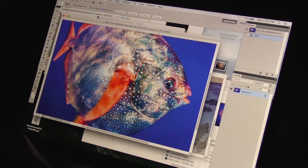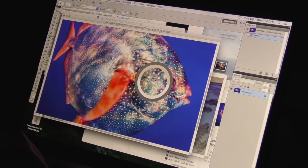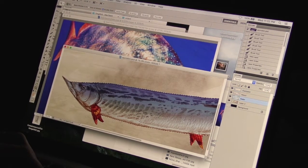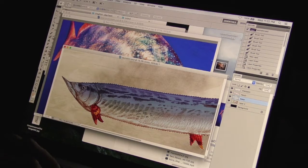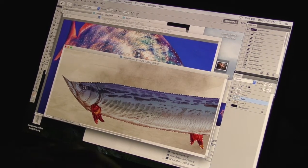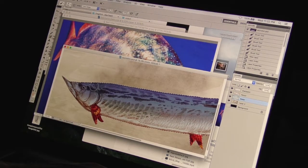But what I'm going to do before anything else is grab one of these colors. Give me kind of a nice pinkish color. And I'm going to go on my color layer. And I can do two things. I can put my brush in color dodge mode, and so this will create nice specular highlights.